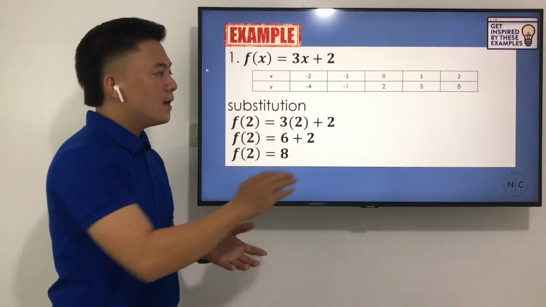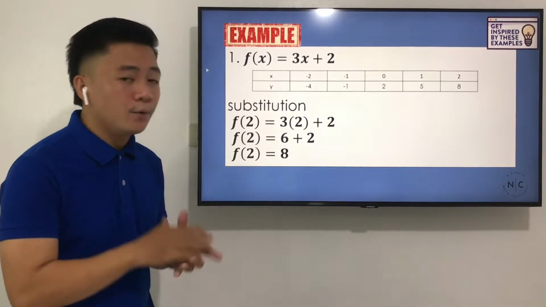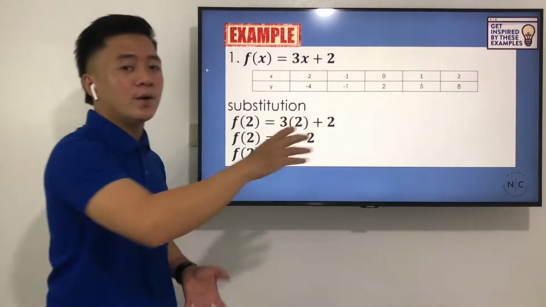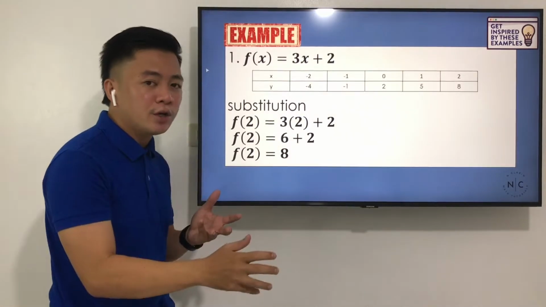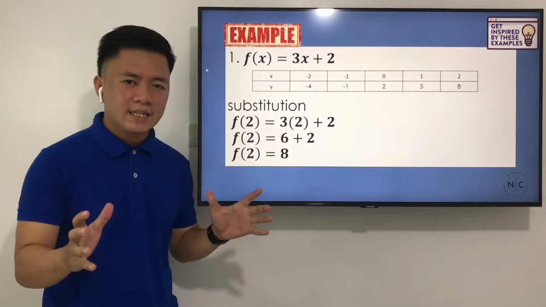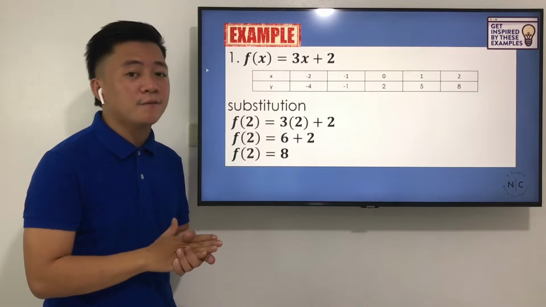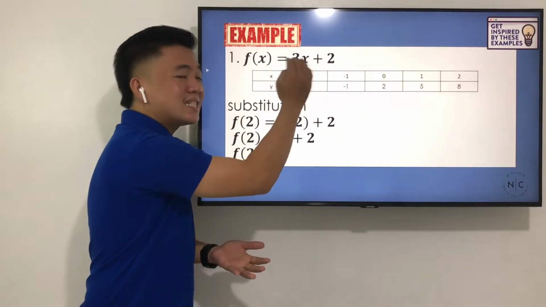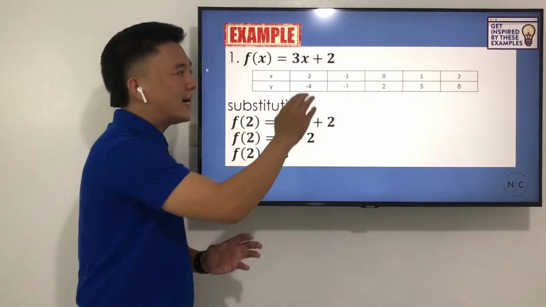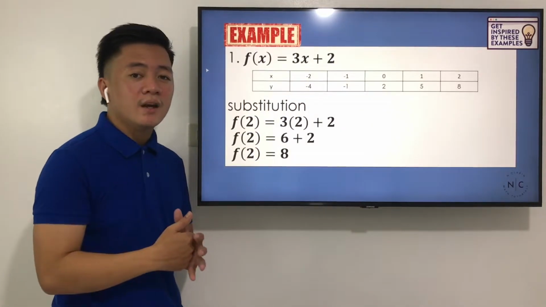Inuulit ko lang, gagamitin lahat natin yung value ng x natin na nakalagay dun sa ating given, which are 2, 1, 0, negative 1, and negative 2. And then, tandaan lang natin, substitution using yung x para malaman yung value ng y natin. And, kung mapapansin nyo, yung ating given na equation is not a quadratic function kasi we don't have yung highest degree, which is 2. So, meron tayong f of x, meron tayong variable x, pero yung ating highest degree is not 2. So, our equation is not a quadratic function.